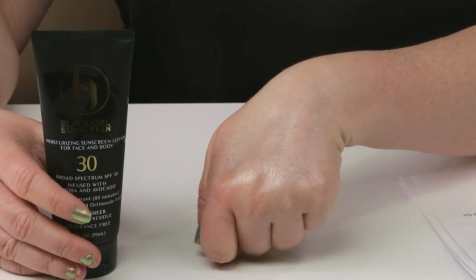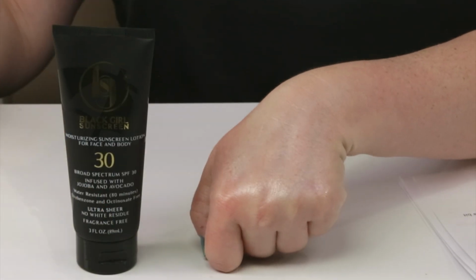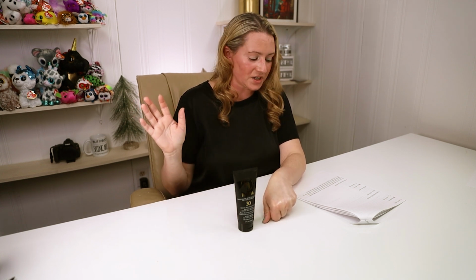Performance, I'm actually surprised how much I really enjoyed this sunscreen. Typically, I don't really enjoy US-made sunscreens that much because either they have a thick white cast, a real noticeable sunscreen chemical scent, or just a lot of fragrance. This one just feels really nice on skin. It really just feels like you're applying a moisturizer. This one really works well under foundation and BB creams. I'll apply this, then I'll just apply my foundation right over it. Works really nicely.